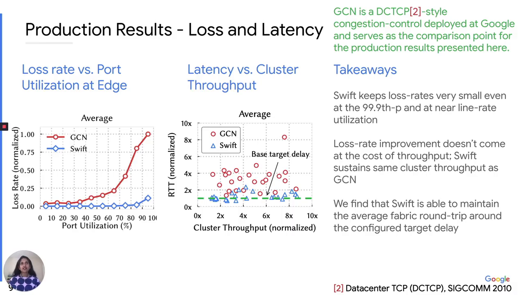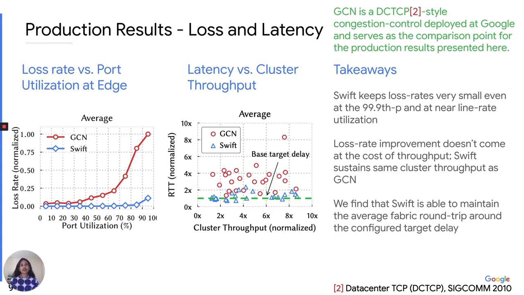This slide shows a sliver of the data focused on network-level metrics: packet loss and fabric latency. The left-hand plot shows loss versus utilization. One of the biggest improvements as we moved traffic to Swift was over two-plus orders of magnitude lower average and tail loss rates relative to GCN across a range of utilizations, including on links with greater than 90% utilization. The right-hand plot shows fabric latency versus utilization across our clusters. Swift maintains average fabric latency around the configured target delay at scale. The average latency matches really well the base target delay used in our deployments, which proved extremely useful as we lowered the target delay over the full course of deployment.